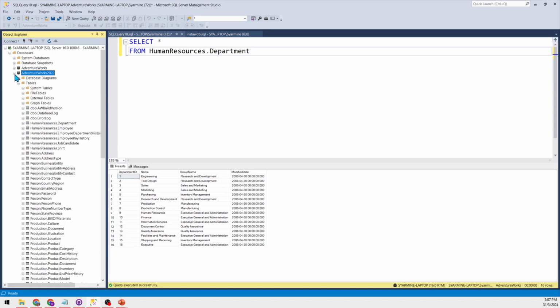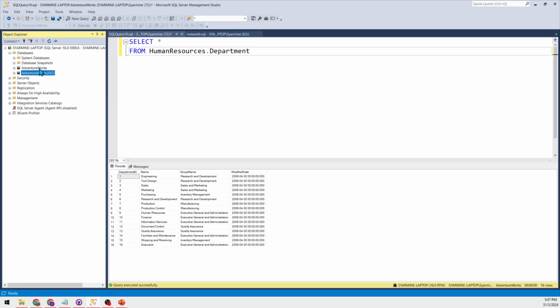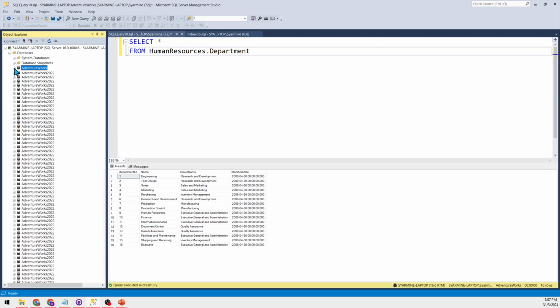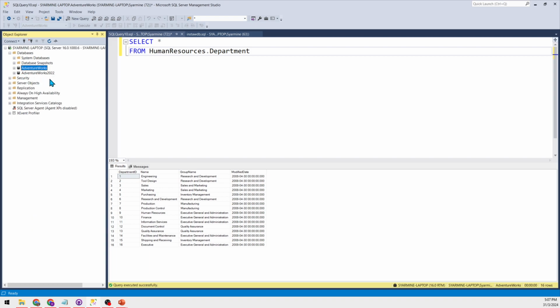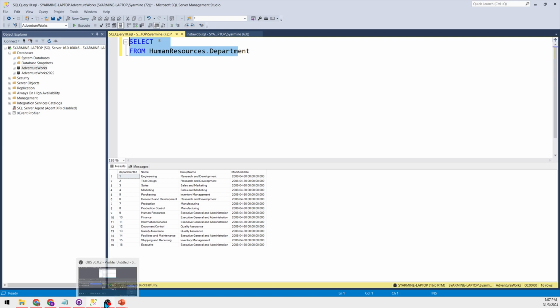Okay, so now you have two databases, one that was created using a script, and the second is a database that was created using the restore backup method. Each of these has its own respective tables. Now you can play around and use these tables that are available and play around with the queries. So that's all, everyone.